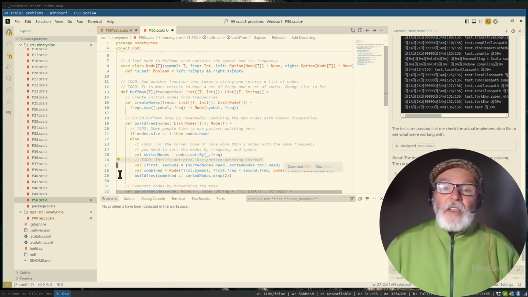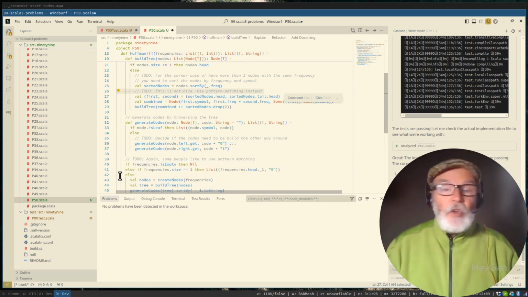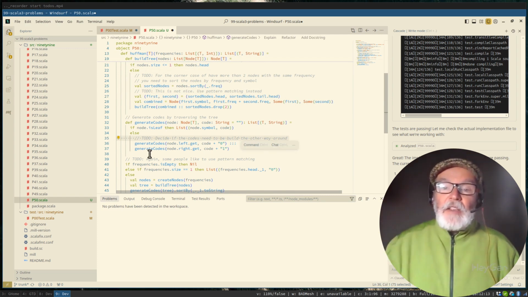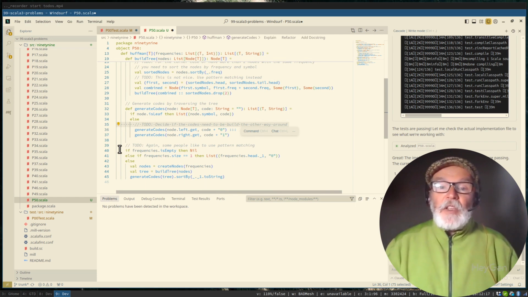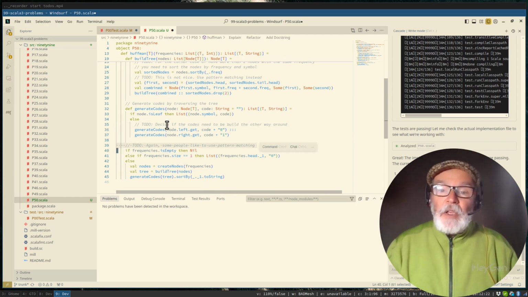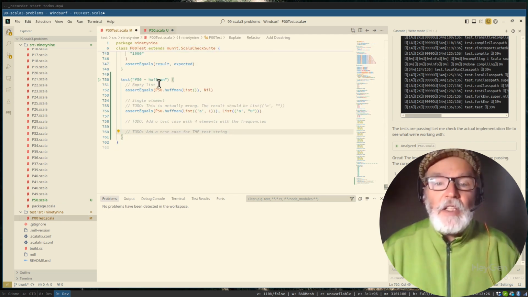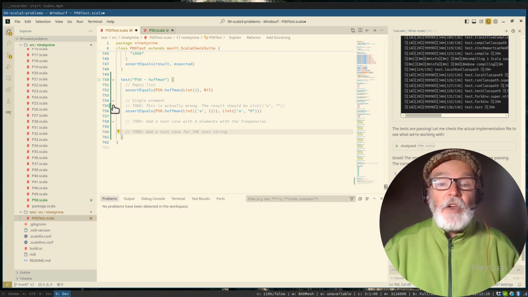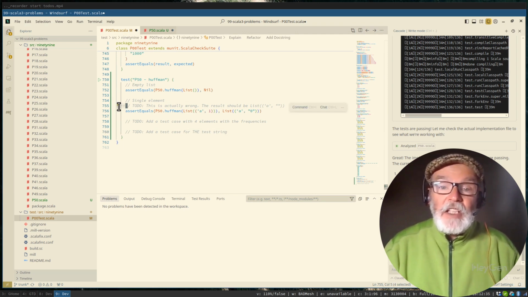The next one is a little bit more severe again. There is a well-documented edge case when you have more than two nodes with the same frequency, because then it depends on how the sorting of the list is implemented. To make the sorting predictable, you need to sort by frequency and symbol. The symbol becomes the tiebreaker for all nodes with the same frequencies. Last but not least, we can prepend or append the zeros and ones to the code string when we build the codes. Let's make sure we find and use the correct implementation here.